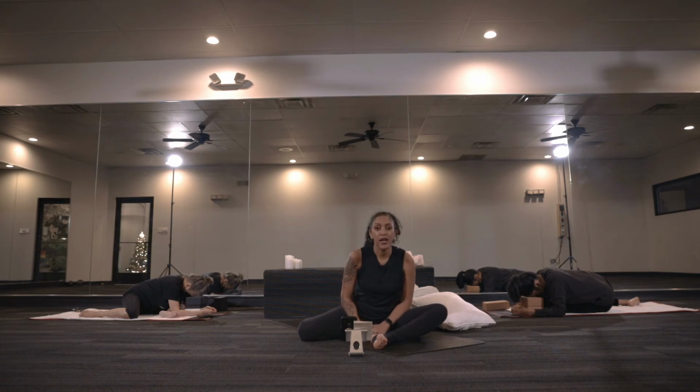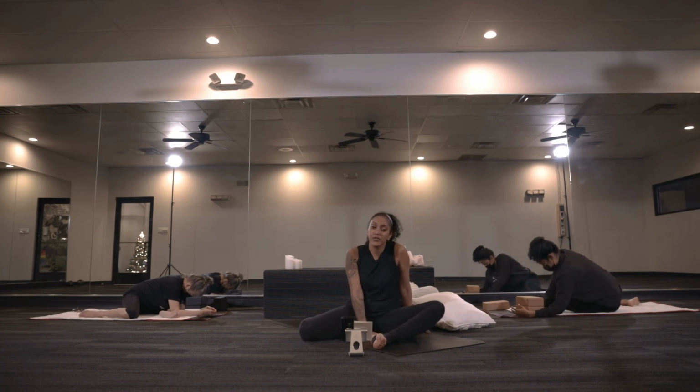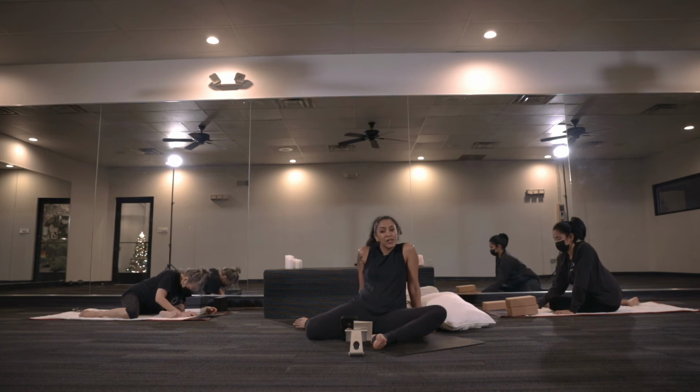Good, let's take one more breath here. And as you exhale slowly, take your time, move as slow as you want to. Nice and slow, slowly come up. Use your hands against the floor, that's it. And you can leave your feet right where they are.